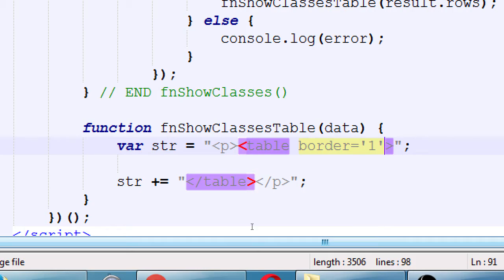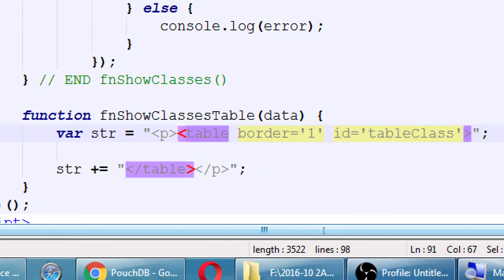Here our table is no longer invisible. We've given it a border of 1. We also want to give this an ID because we are going to reference it later on, like when we want to change the table, or more precisely, change an item in the table. This is going to be a list of the CRN, so we're going to have a column for the CRN of the class, a column for the name of the class, a column for the instructor, and then rows of all the classes. I want to click on one and make a change. Click on another one and make another change. Well, giving this an ID will help us target our elements easier. Let's call this table class. This is a table for our classes.